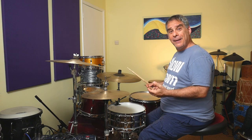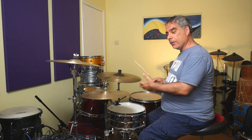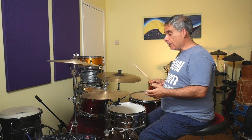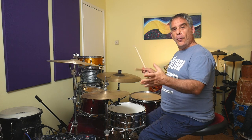You might want to start playing the 16ths on the snare and then add the feet. You might want to play the foot pattern for a little bit and then start adding the hands, which is what I'm going to do now. That's the way I prefer to approach this at the moment, but always try different things.